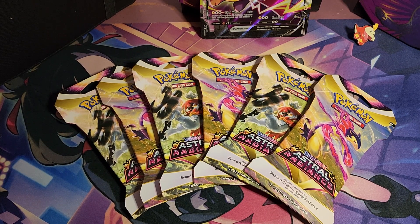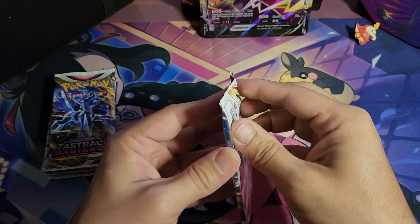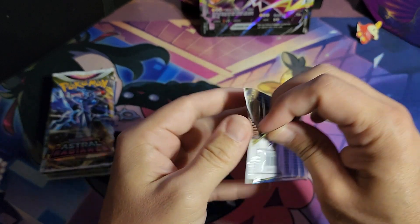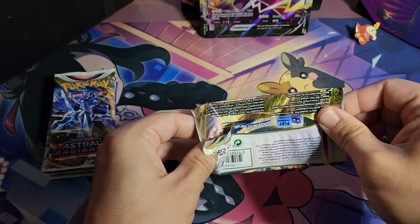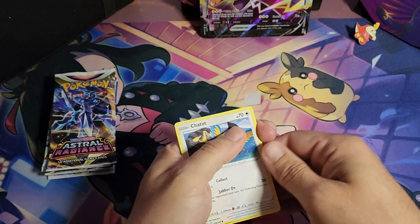Alright, so as you can see, we've got six Astral Radiance packs, and that is literally the only thing that we could find today on our little hunt. Didn't go searching for anything too heavy, just looking for a quick hitter. Want to see maybe if Astral Radiance might be the next set to go after a master set for. So I did a little research today so I wouldn't be completely noobish — I believe we're looking for some Origin Form Dialga or Palkia Gold Secret Rares. The chances of actually pulling them this evening are slim to none, but you never know. Maybe we'll get lucky.